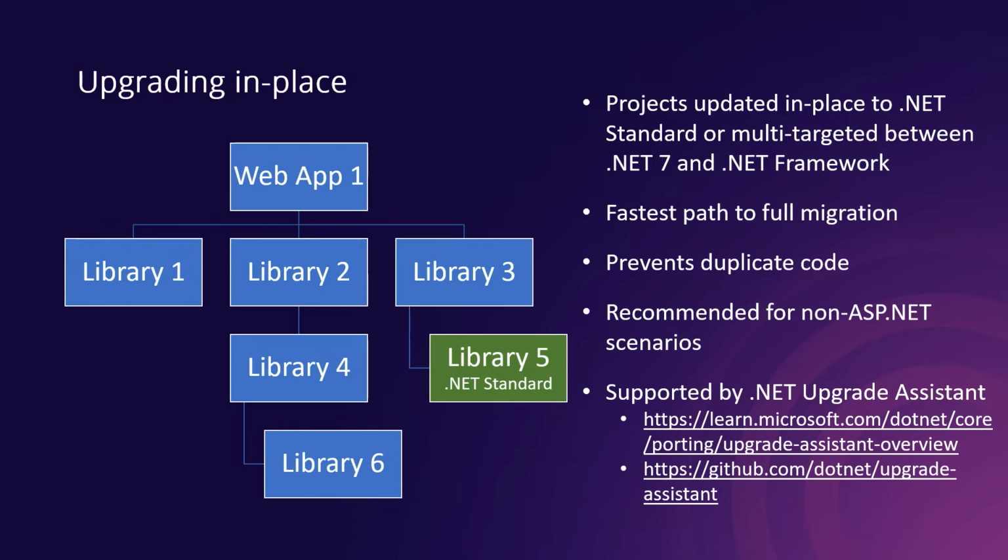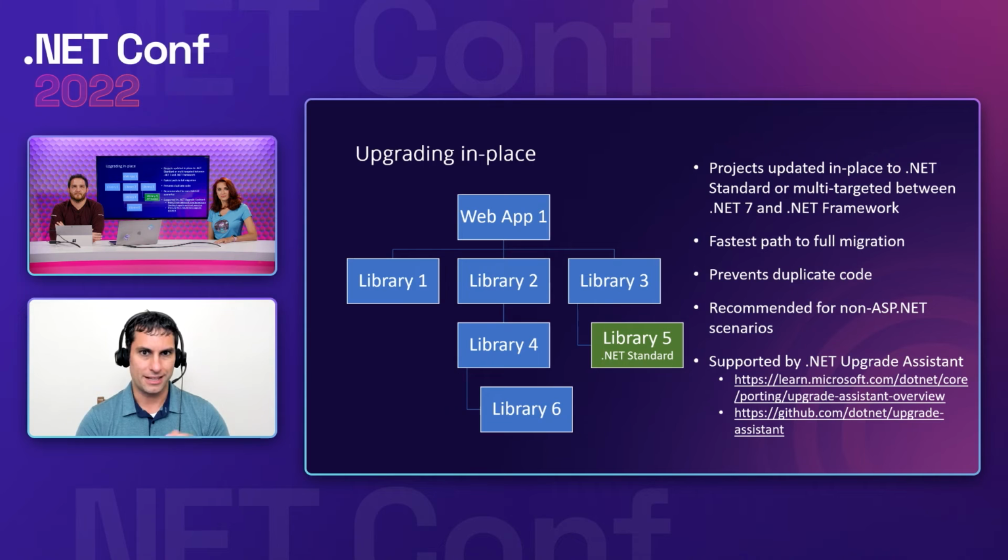For other scenarios, though, the in-place upgrade is still recommended, and this is the approach that's supported by the .NET Upgrade Assistant tool. So if you find yourself needing to upgrade in place, go ahead out to our documentation. I've got a link here on this slide where you can learn about .NET Upgrade Assistant, and go to the GitHub page. Upgrade Assistant is an open source project that's developed in the public with the community.